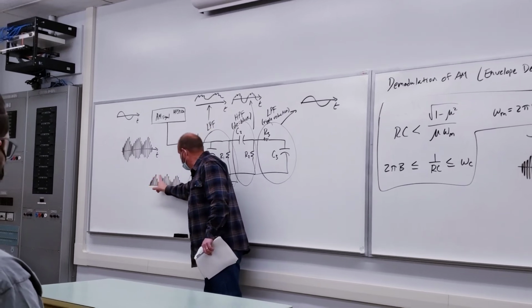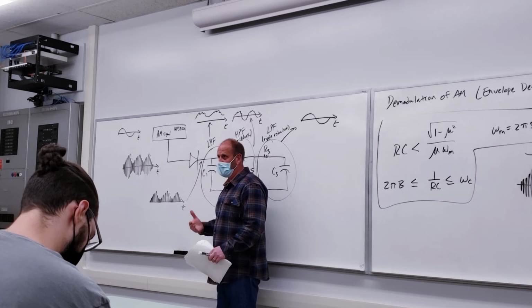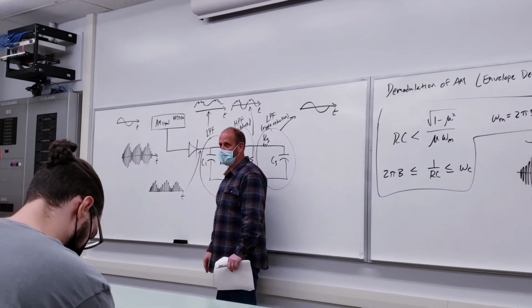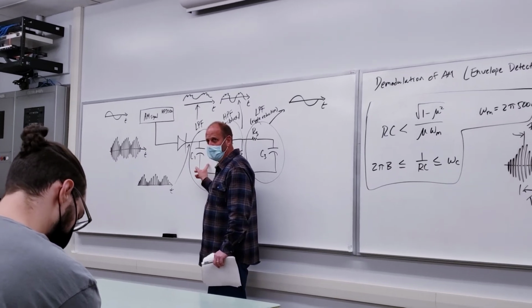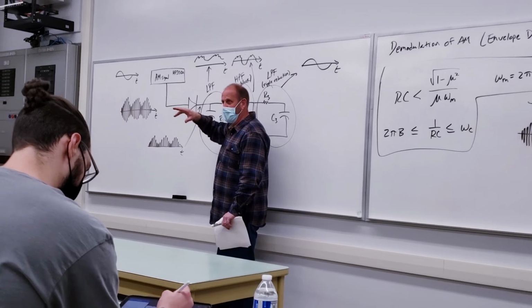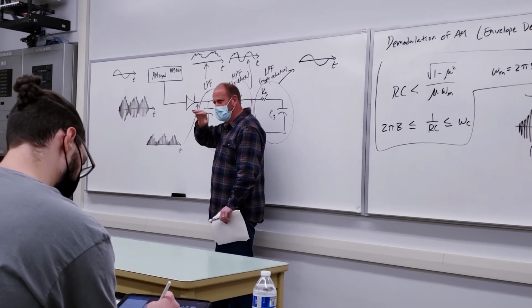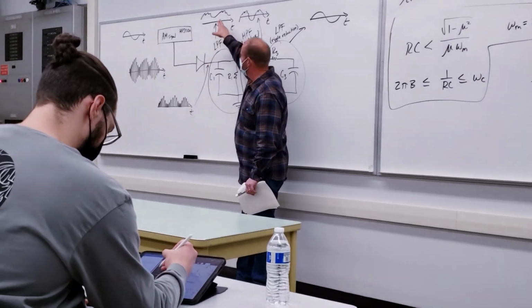What if you get a straight line across here? Then you've got too big a tau. It can't even follow the message, let alone the carrier. Turn down R or C until you start seeing the sinusoidal shape. Yes, there are some ripples in there, but I can see the sinusoid in there, just like you can see the sinusoid here.